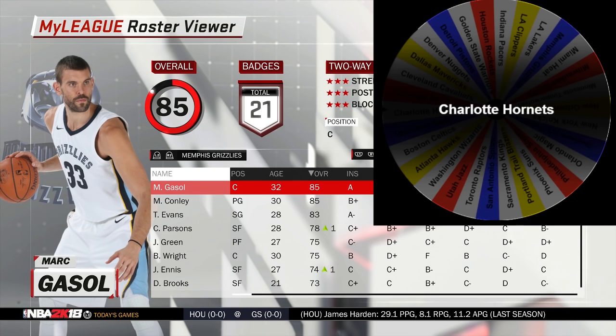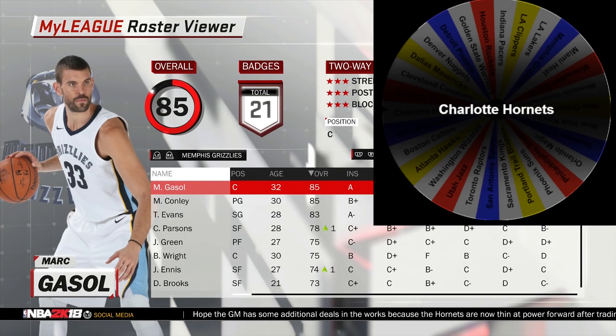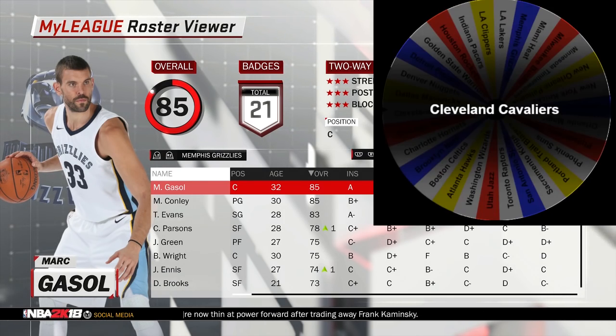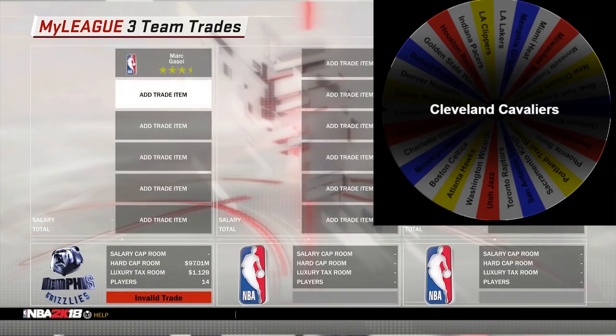You know what? This is a double trade package special, man. There is one team that is going to take on the contracts of Mike Conley and Marc Gasol. So this is a double two-for-one trade right here, man. It's going to change the NBA. It's going to change it greatly. What team is going to get Marc Gasol and Mike Conley? It is the Cleveland Cavaliers. The Cleveland Cavaliers are going to get the services of Marc Gasol and Mike Conley.